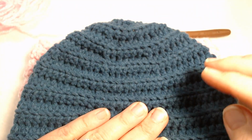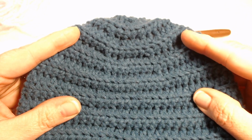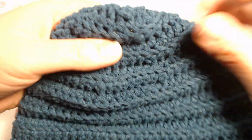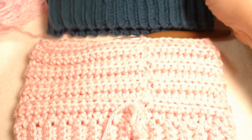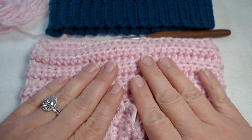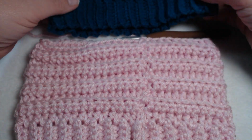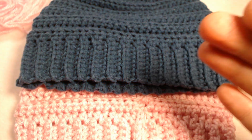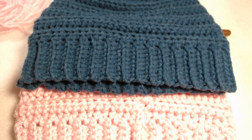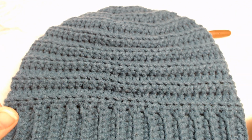So what I did is I had the math set for decreasing every row and making it perfectly even every single row. But because we are going to be making this custom fit for you, or whoever you're making this for, we are not going to follow an actual amount of rows. We're going to have you measure them to see if the band is finished, and then you're just going to work the amount of stitches in the body that there are rows in the band.